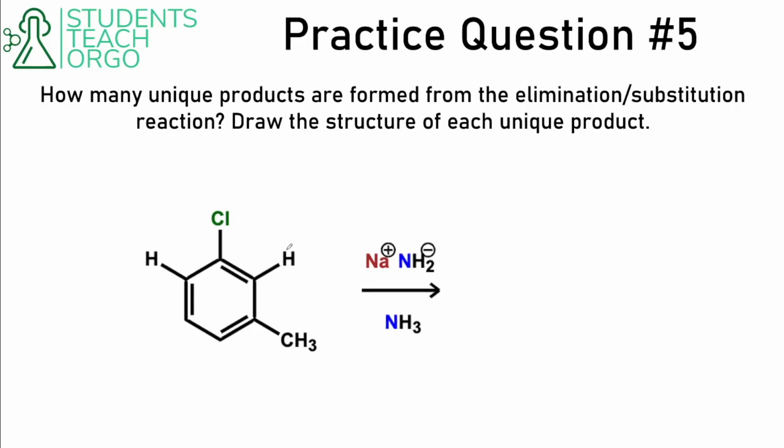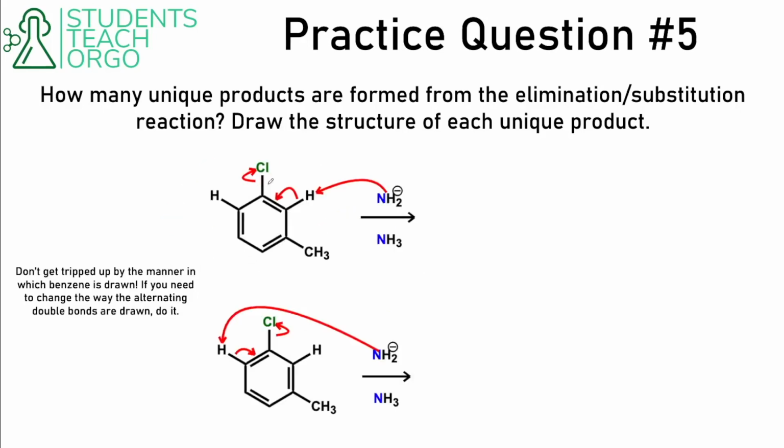So the first thing to think about is that we have a hydrogen on either side, and this NH2- does it have a preferred hydrogen that it wants to attack? Would it go for this one, or would it go for this one? And the answer is it has no preference. It can attack either one of those hydrogens, and either one it attacks, it can make the benzyne intermediate after kicking out chlorine. So let's show what that looks like. Right over here, we have the nitrogen grabbing that hydrogen, making a triple bond here, kicking out chlorine, and over here, it's taking that hydrogen, making a triple bond, kicking out chlorine.